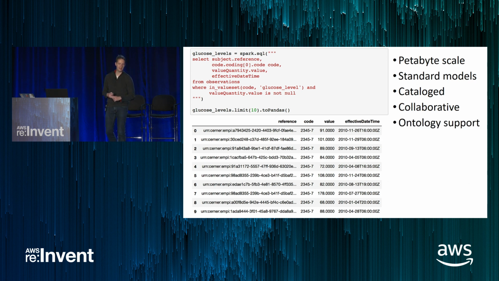We need rich ontology support. So if you've worked in healthcare, you know there are so many different ontologies that all have a variety of needs and a variety of use cases. We want to make that as easy as we can and make it a native feature in terms of our deep data science environment. And we want to make it extensible. So Navneet mentioned bringing in new packages, bringing in new modules to work with it. We want people to bring in their own approaches to do deep learning, to do analysis of these systems. And of course, it needs to be secure, which is a theme that we'll come back to a few times.